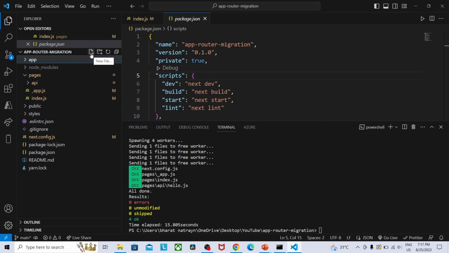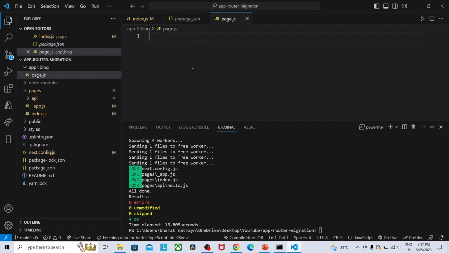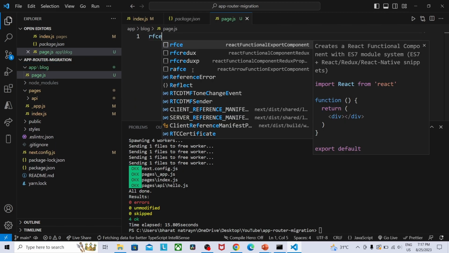So here for the index page, again I'm going to create one folder which is called blog, and for this blog I'm going to provide one page.js, rfce.